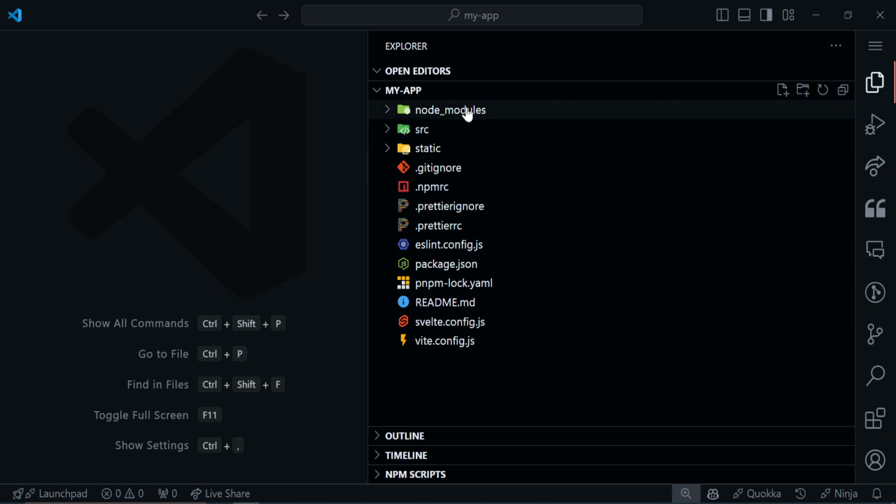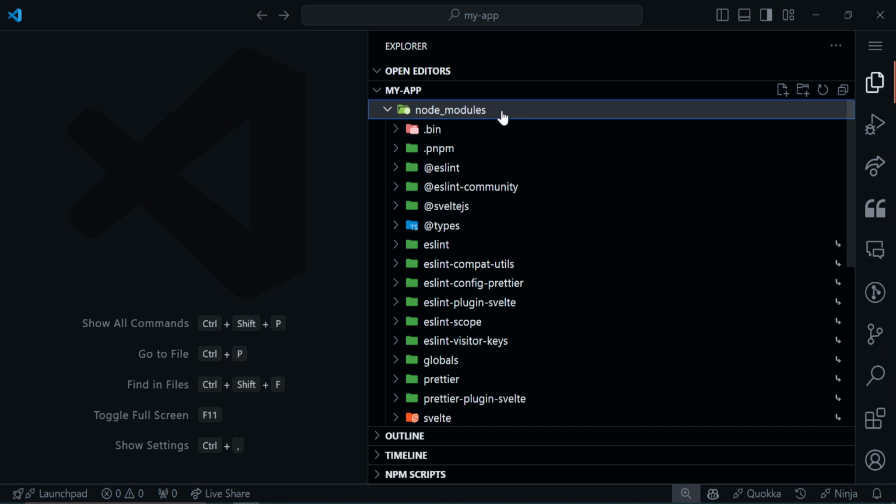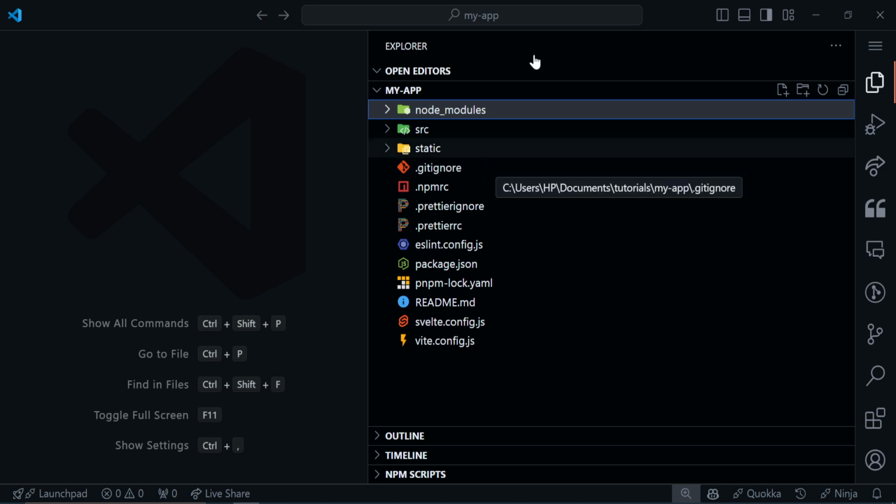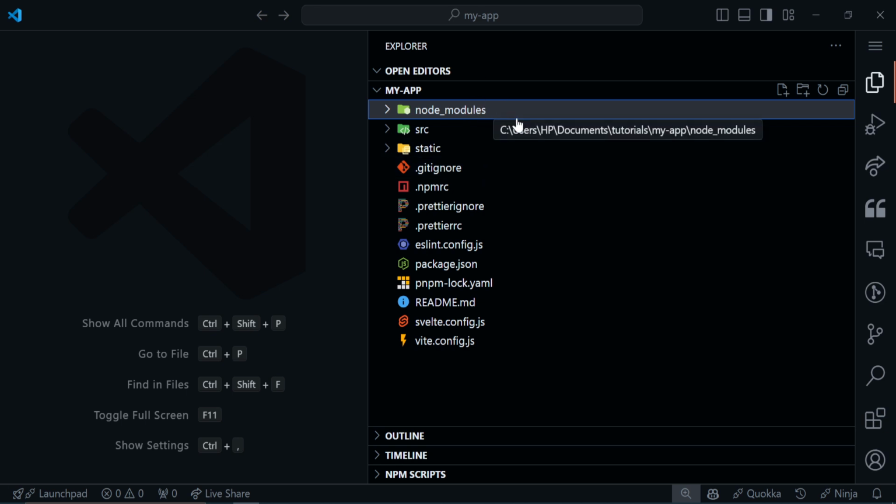So first of all, we have the node_modules folder. This folder, ignore it, it does not have anything to do with you, especially when you are a beginner. Do not touch this folder, do not delete this folder. But if by mistake you delete it, or you come back and it disappears for some reason, running pnpm i or npm i would install the dependencies and put them inside this folder again. So yeah, that's for that folder.